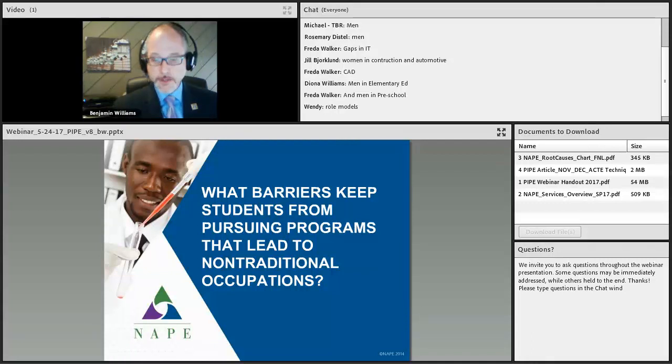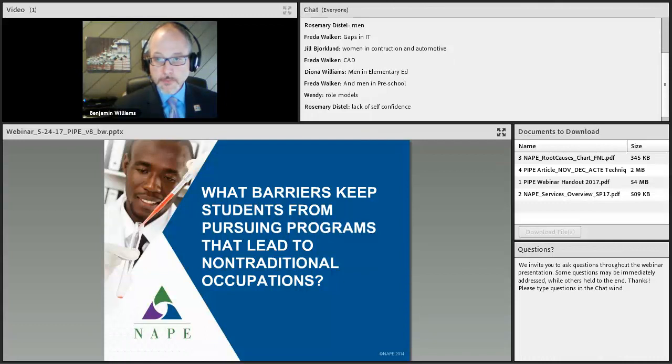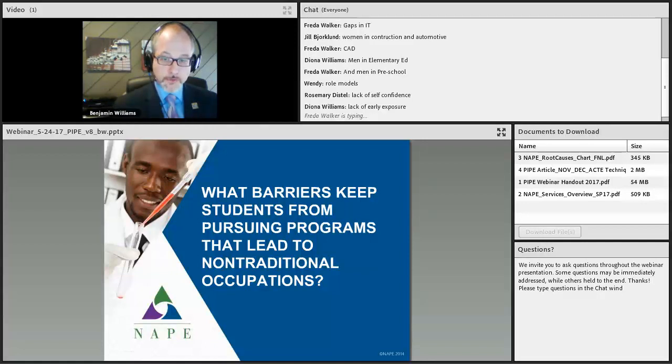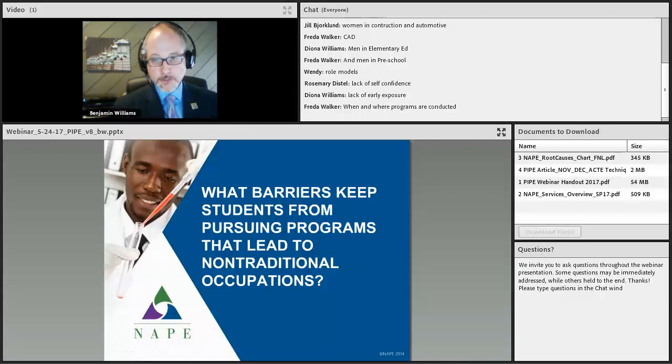Yes, lack of role models, lack of those in whom students can see themselves mirrored through each of the lenses we've talked about. Lack of self-confidence, yes. Much of our work actually focuses, especially when we're using our micro-messaging cultural framework, which we'll be talking about in a future webinar, not so much today, on a key part of what we can do to help students in considering, trying out, pursuing, and persisting in these pathways, which is to build their self-efficacy, their belief in their ability to be successful. And so low self-efficacy can definitely discourage students from pursuing these programs.